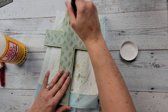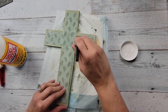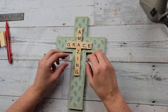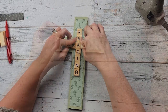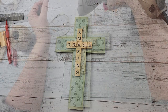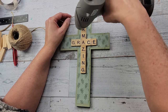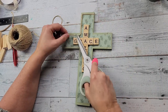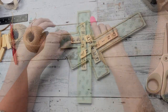The Mod Podge also helps it stick a little bit more. After that, I took my Scrabble pieces and spelled out 'Amazing Grace' and hot glued them all in place. Once I was done with that, I decided it needed a little something — there was so much green. So I took some twine and hot glued it right around the edge of that paper. I really like the way this turns out — it helps frame in that paper and break up some of the green.